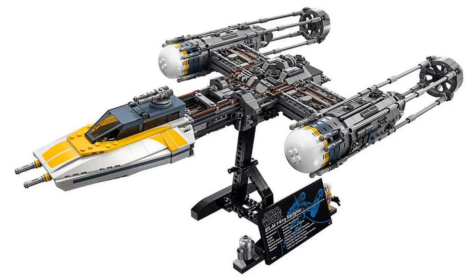Overall this is a really great build — a really well-done representation of the Y-Wing in Ultimate Collector Series form. It looks very reminiscent to the ship we got back in 2004, but this one is definitely an upgrade and looks a lot better. My only flaws with this set are the Gold Leader minifigure and the fact that we got this set in general — I would have liked to see some other Star Wars vehicles in LEGO form. But let me know what your opinions are in the comments below.